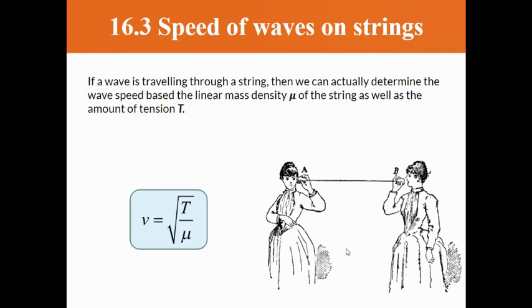So rather than talking about k over m, now we're talking about tension over mu. But it's still a similar idea to how stiff something is over how much mass there is. But now that is spread out throughout the whole spring. I mean, sorry, the whole string. Spring, string. Two similar words, if you ask me.